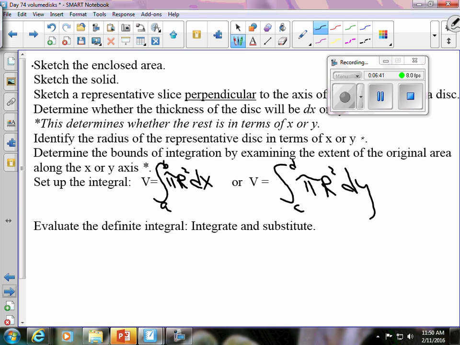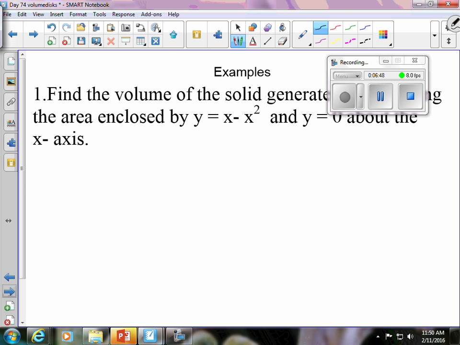So I'm going to show you with examples. I think you're going to love it. Oh, that's where I was going to write it. Oh, well. I have all the steps on your sheet, but you can just turn the page over. We're going to go right to the examples.